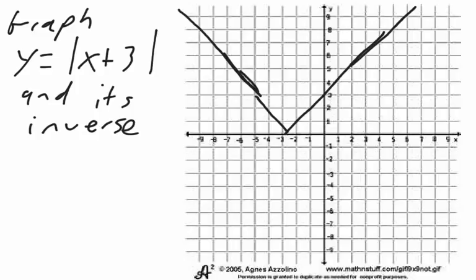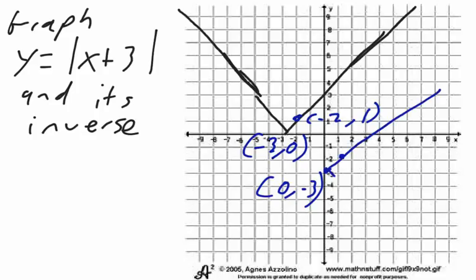And we get that from either knowing that this is the absolute value graph over 3 to the right, or we put it in our calculator. And this point is at negative 3, 0, which means we're going to have a point at 0, negative 3. And this point is at negative 2, 1, which means we have a point at 1, negative 2. So my inverse in blue here is like an absolute value graph going sideways.